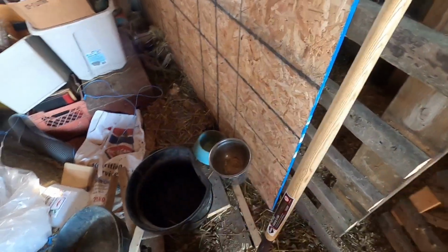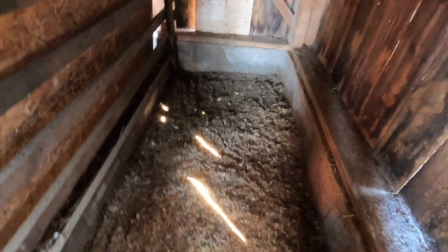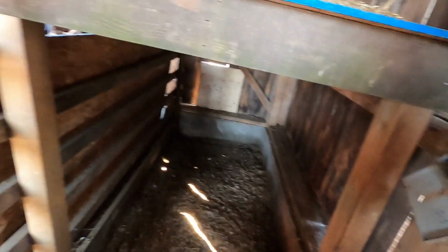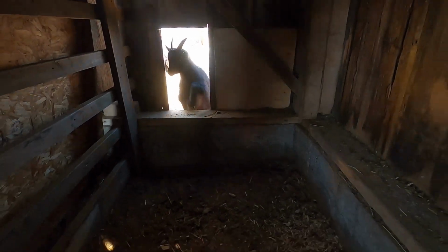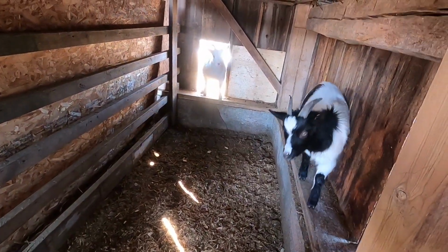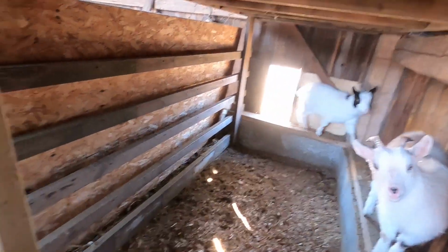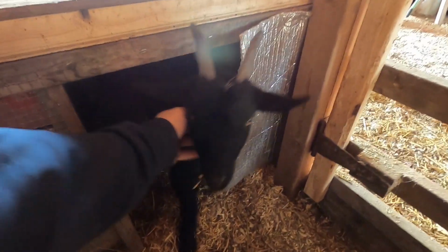We will get final approval from these goats. I'll put their water back in for them. Just gonna kick this around a bit. No, little man, don't play with a pitchfork. Get this up out of the way. All right, let's see what these guys think. Come on, Thomas. Hi, Cucumber. And there's Snowball. Come on, Patches. And there's Patches. All right, so they're going in to check it out. Is that good? You happy, buddy? You happy, goat? Oh, yeah?